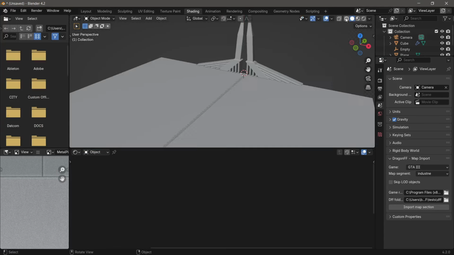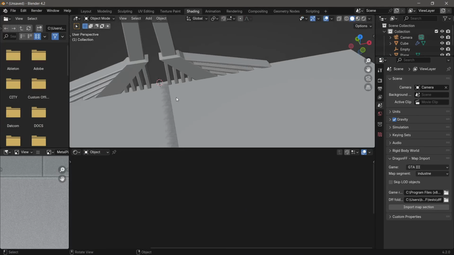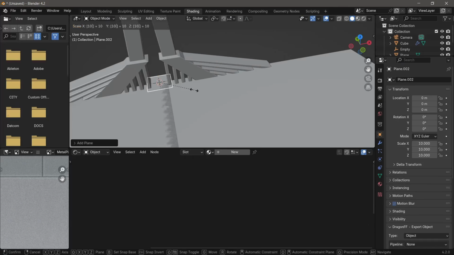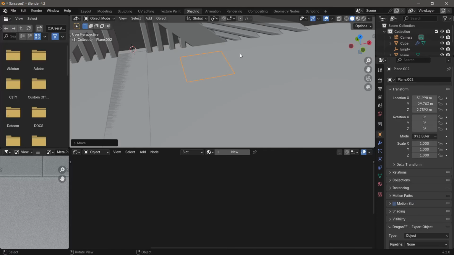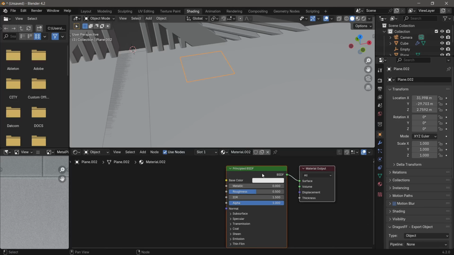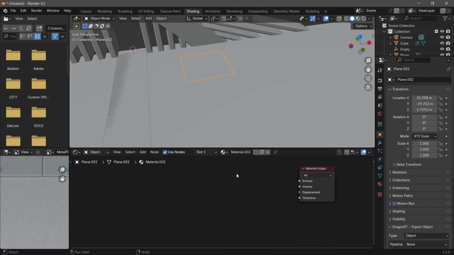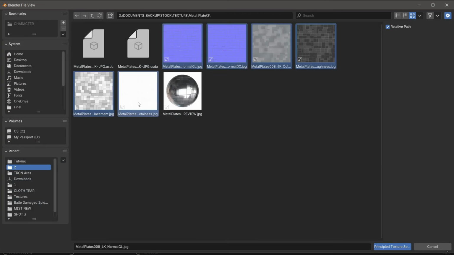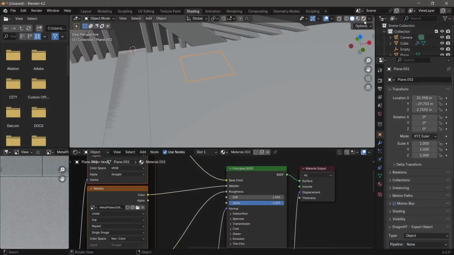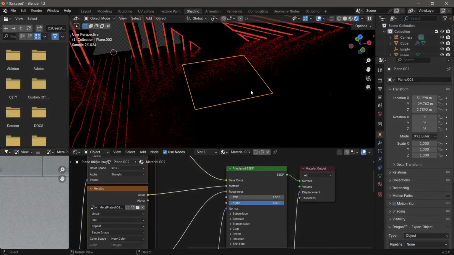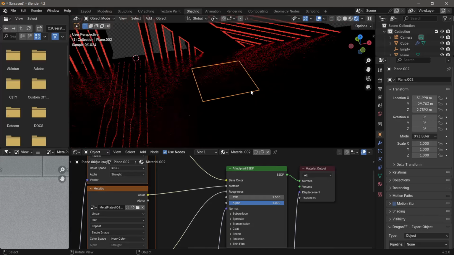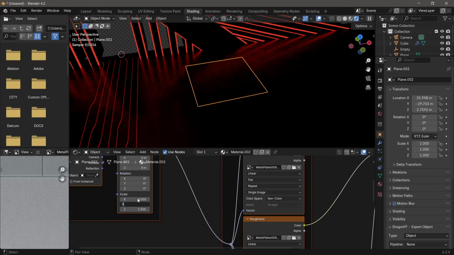So we have this. What we can do next is Shift A, add more planes, scale it up. Control A, apply scale. G, Y, bring in. G, X, bring it here. G, Z, just bring it up. We'll place this where it needs to be later. For now, we'll add a material. I'm gonna add the same planes again. Yeah, just get that, maybe scale them like 3, 3.